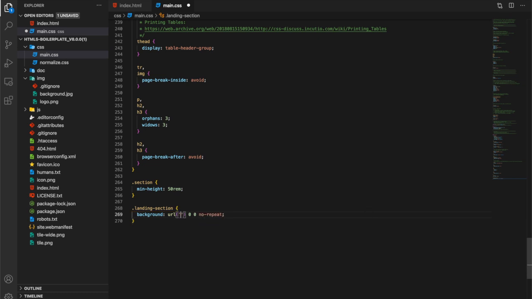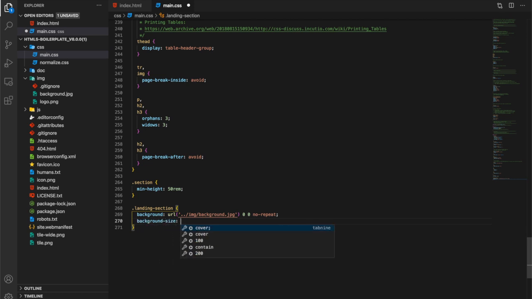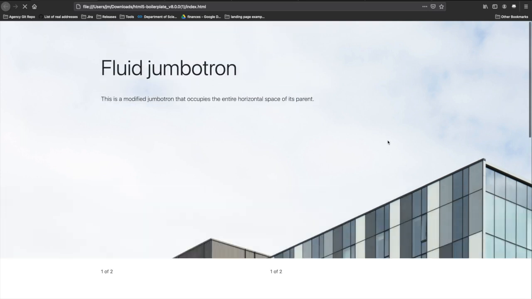So we're just adding no repeat so that it doesn't repeat the image, and we're referencing our file name from the image folder over here. So now we just go back into our landing section class and add more attributes like the background size over here, and our attachment should be fixed so that we're getting some kind of an effect when we're scrolling down, right? There's this hovering effect into our background image.